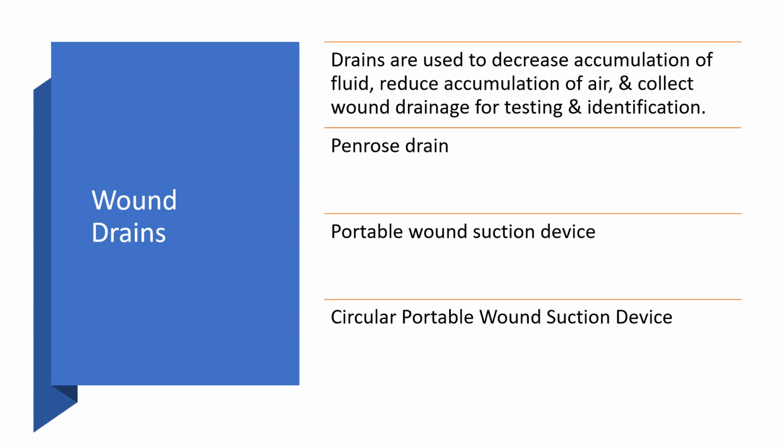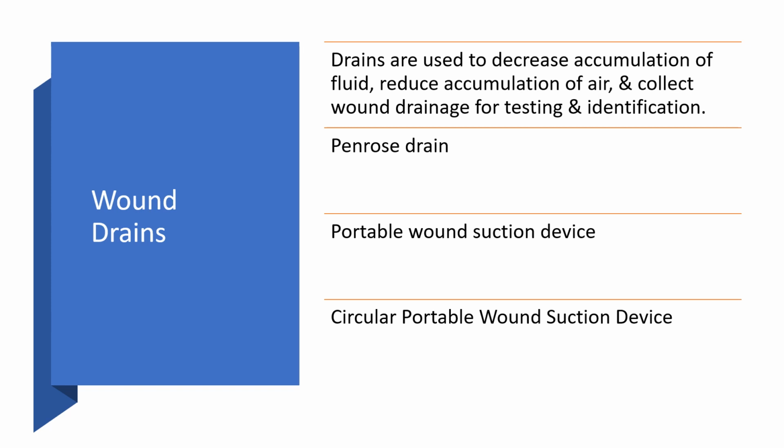A Penrose drain is a flat, pliable, passive drain that uses gravity to drain accumulated fluids. The Penrose drain is an open drain, meaning that there is no collection chamber for the wound exudate. To collect the drainage from a Penrose drain, a perforated 4x4 gauze is placed around the drain and the fluids are collected directly onto the gauze. The sterile dressing should be maintained at the drain site for 24 to 48 hours.